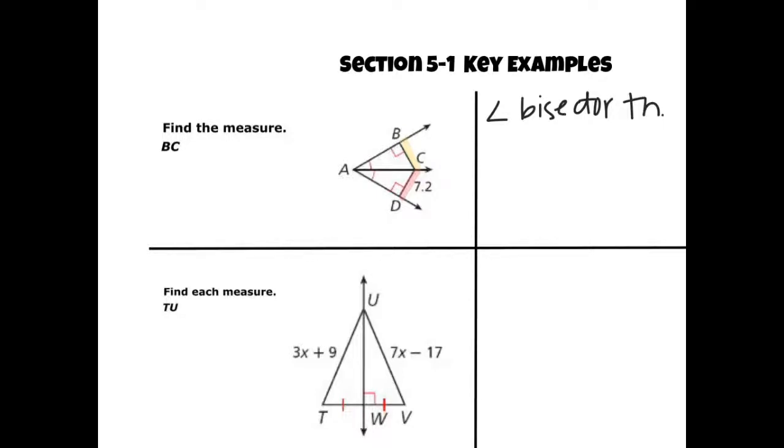So I am not going to talk about the congruence that I have here. I'm going to talk about the fact that segment BC is an equal distance or equal measurement to segment DC. And because those two things are equal, I'm going to do some substitution. That's what I would call it if I were doing a proof. And I am going to take out DC, replace it with 7.2, and I know that I have found the measurement of BC is 7.2 as well.